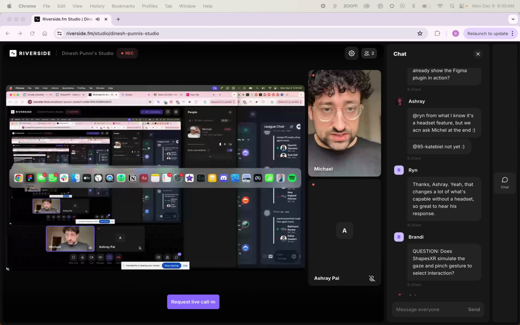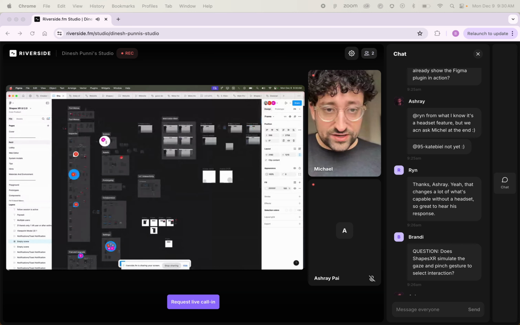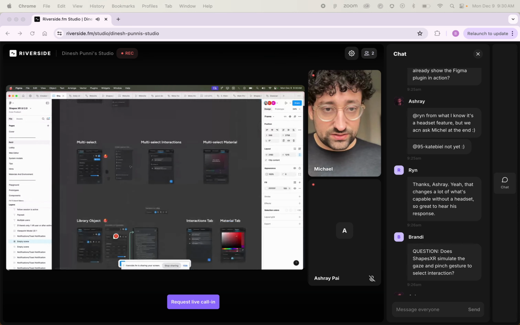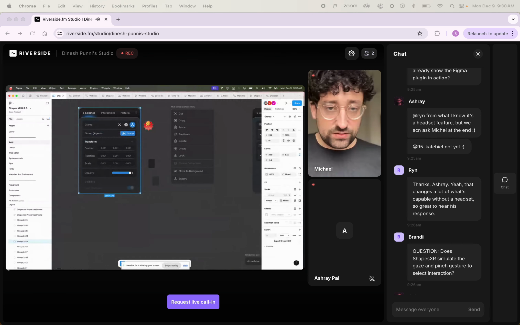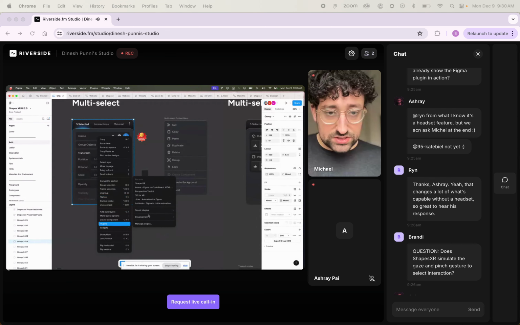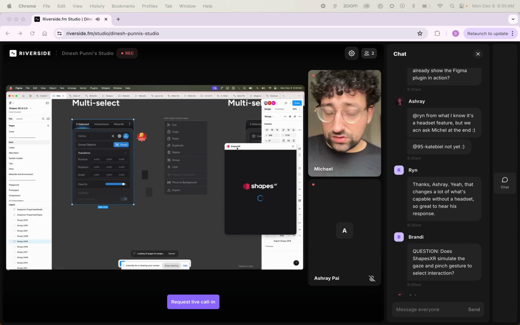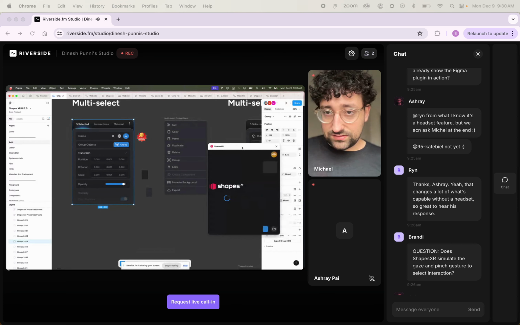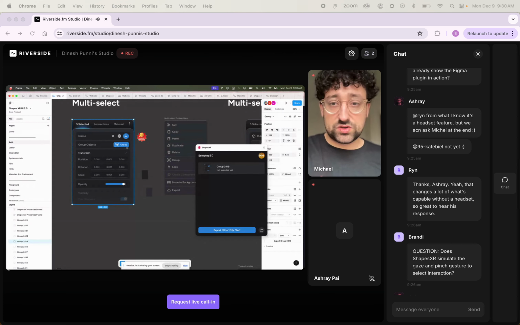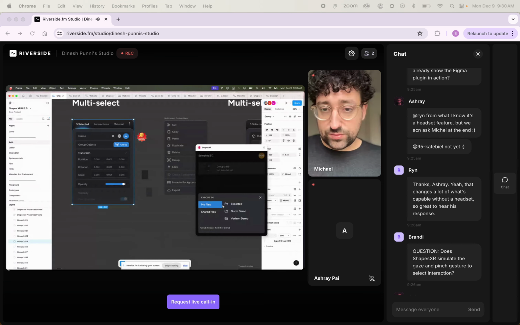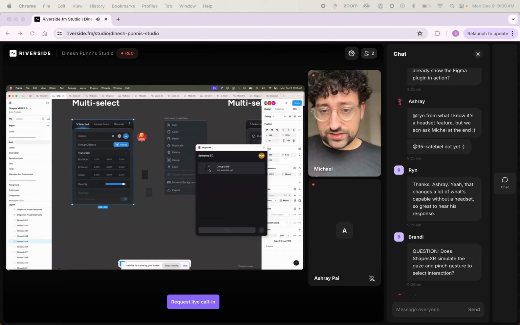I'll go to Figma, where I have my individual assets. For example, this is a state of our menu. What I'll do is click on plugins, ShapesXR. It logs in, and should find this file because I've imported before. Give it a second. There we go. Now it knows this group here, for example, which I haven't exported. I can choose what folder I want to export to, so let's just export it into my files. I press export, and now it's going to start that process.